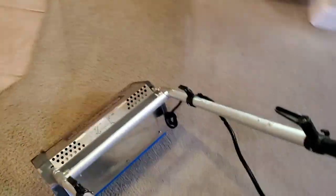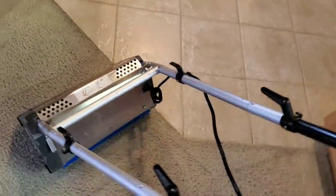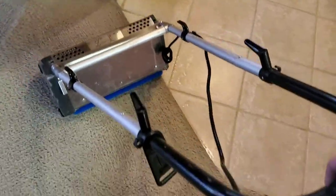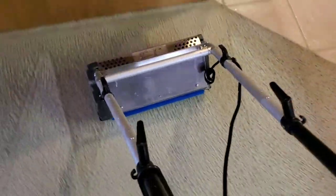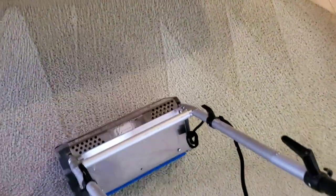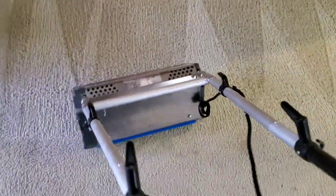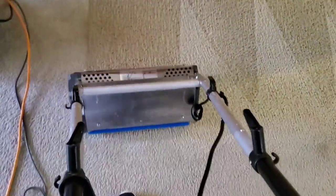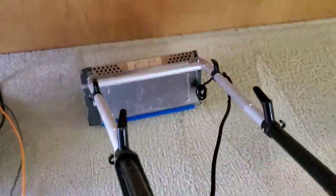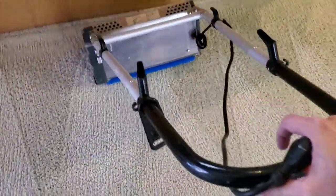I was confident already because of the tools that I have and the cleaners I have, which allow me to have that confidence. And of course, me knowing how much effort I'm going to put into it to win the client over and show them that it's worth saving and that I'm worth having them do the clean. So I'm doing a little extra scrub action here so I can talk to you guys about it. So that's it.